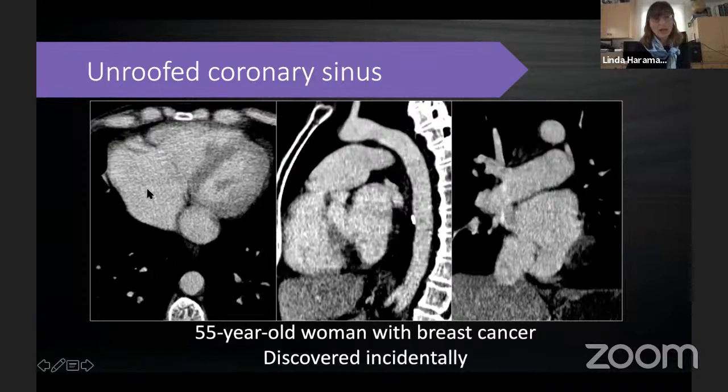But when we look at her CT scan, we see the right atrium and right ventricle, and the right-sided cardiac chambers are larger than the left. So there's clearly something going on on the right side. The right ventricle is very thin-walled, no pulmonary hypertension that we can see. And usually the thickness of the right ventricle can be a very important clue, even on a non-gated CT, as to whether or not pulmonary hypertension is present.